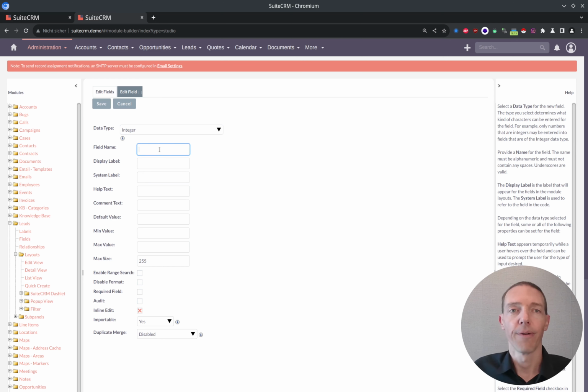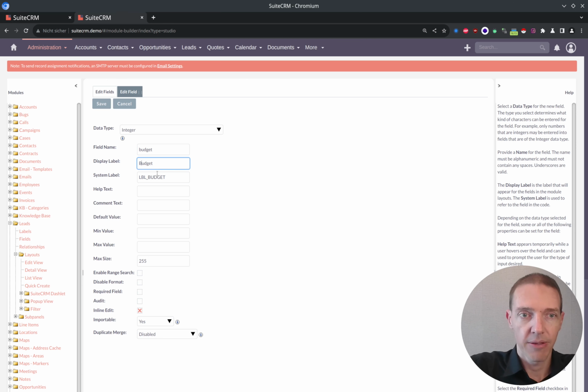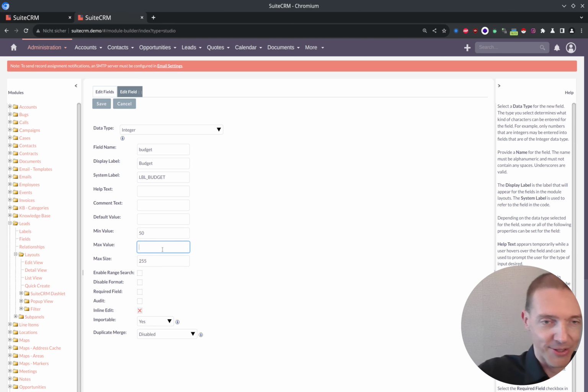And then, in order to make it very easy on the website, on the web form, we would just allow numbers, nothing else, no comma, no decimal separators or something. And I would call this budget. It automatically generates my display label here, budget. And now I can add some validation criteria as well. So a negative budget is not possible. At the same time, I don't want to have any request that we would have to work on for less than, let's say, 50 euro. And the maximum value should stay open because requests for higher values would be totally fine with us.